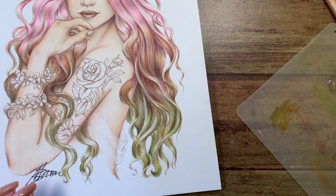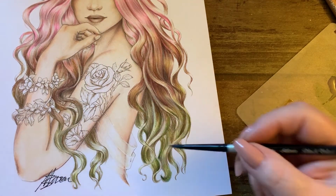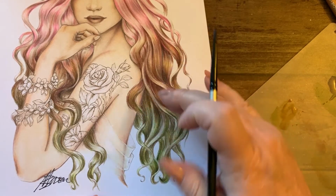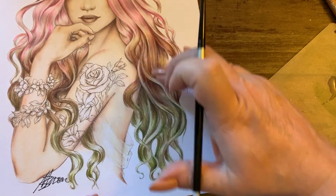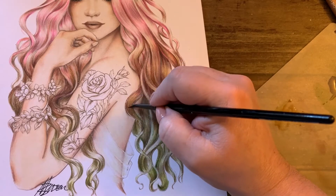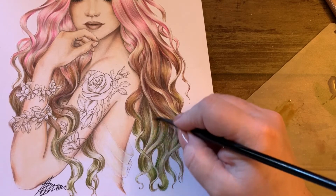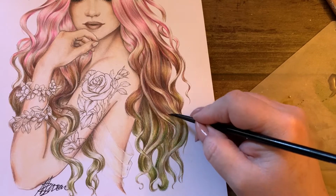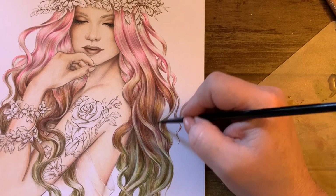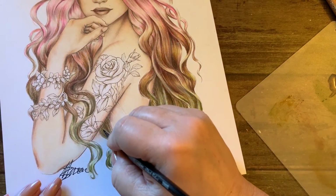I am going to have to turn this light off because I can't see what I'm doing. So for the camera's sake, I have to turn off both lights so it doesn't try to dive into things. Let's see how that works in here. And I can just bring it up with my finger too if I think there's too much going on here. Okay, I like that. We'll go around the other side, do the same thing.